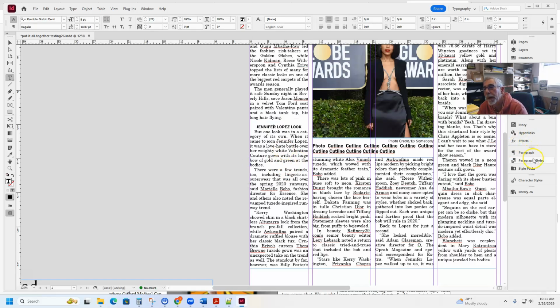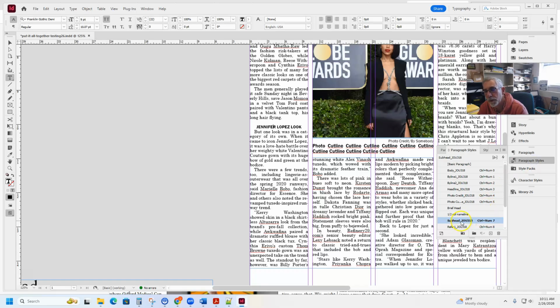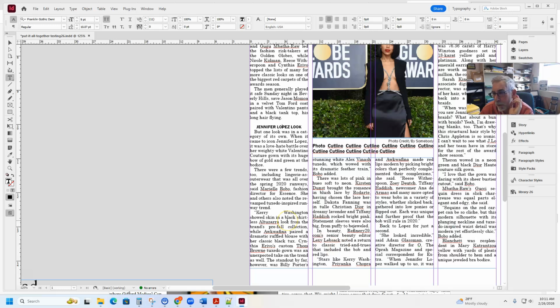Now, of course, I could have gone to the paragraph styles and found subhead there also. The nice thing is, if you have something you apply repeatedly, like subhead style, next time when you go to do it, it'll be the choice that comes up top, and that Control Enter. Now, that's a shortcut. Anyway, blank space above, no blank space below. Apply the style. It should automatically be centered like that.